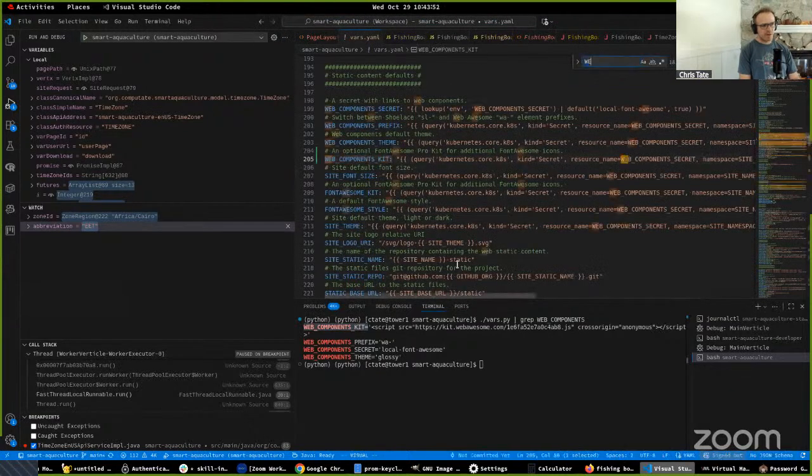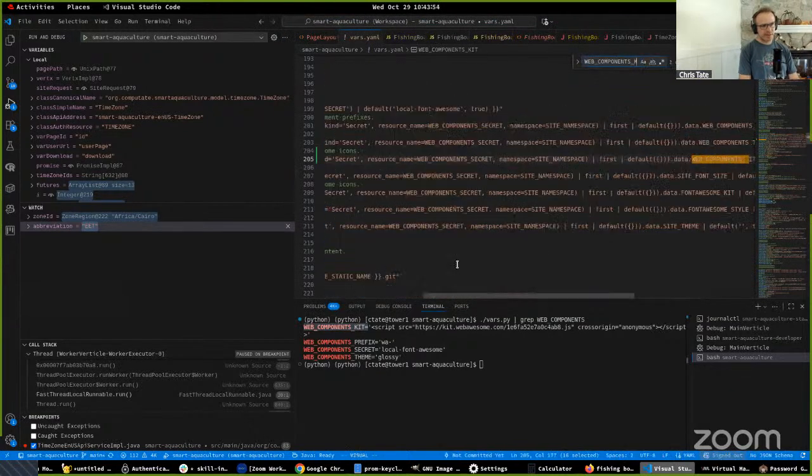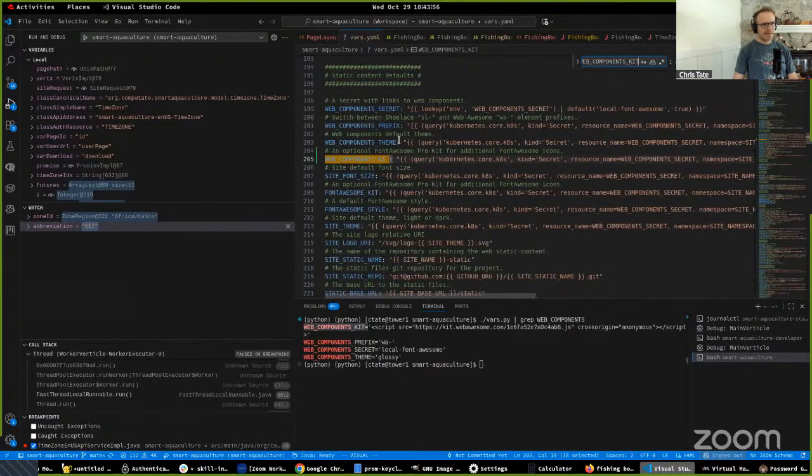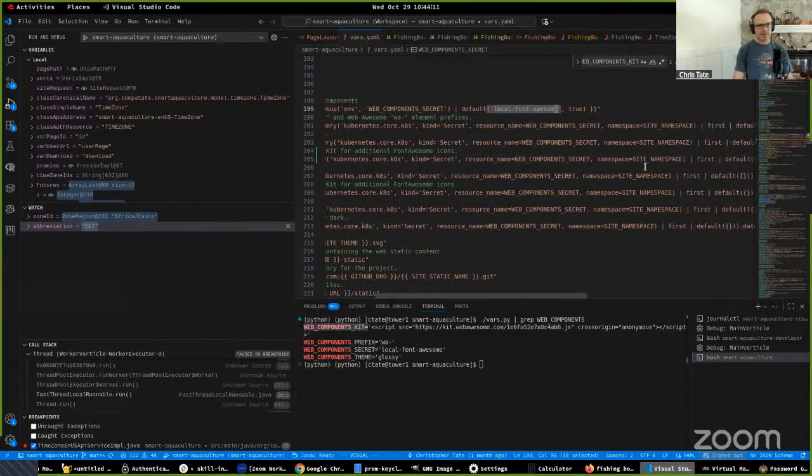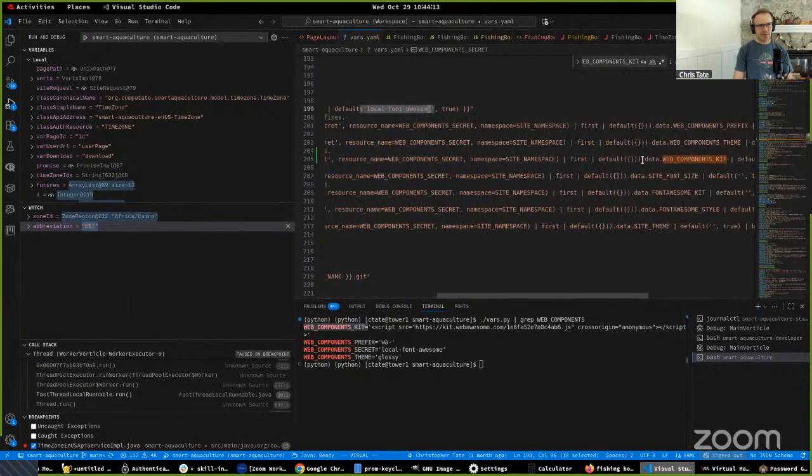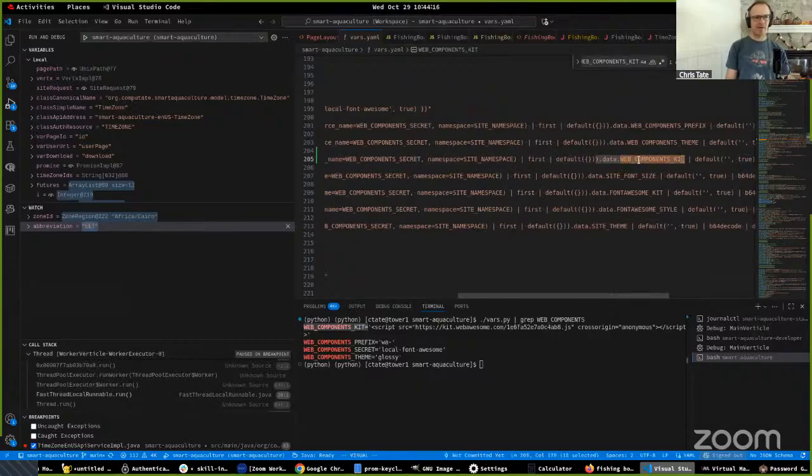So web components kit is this, and this vars.yaml does some Jinja to query a Kubernetes secret by the web component secret local font awesome and in the site namespace and get the web components kit value.